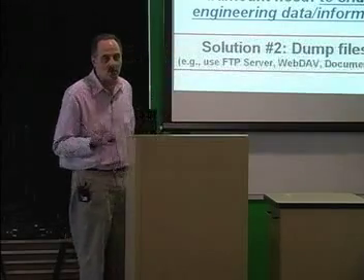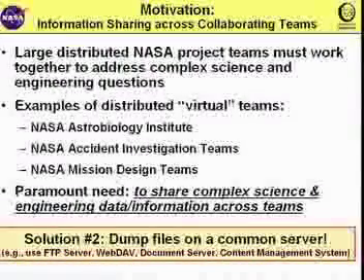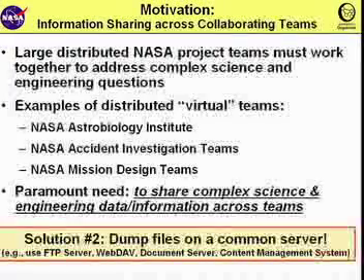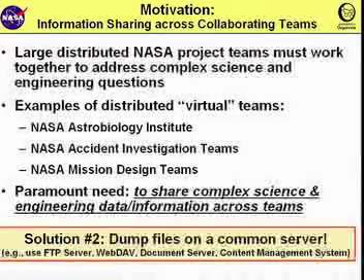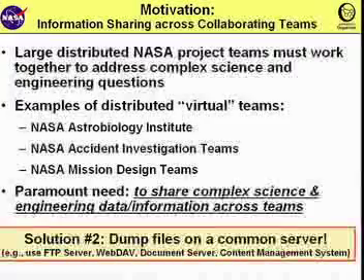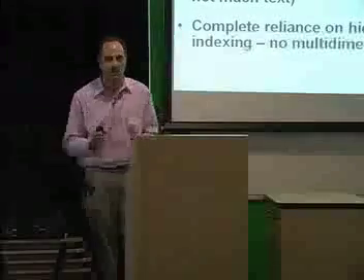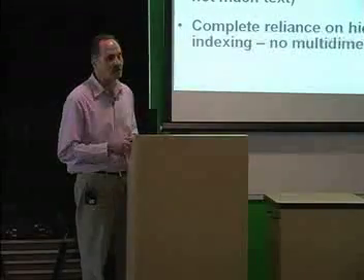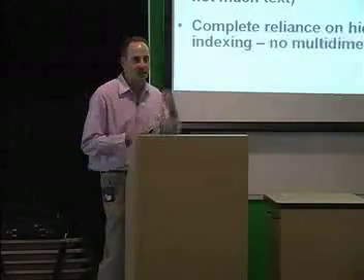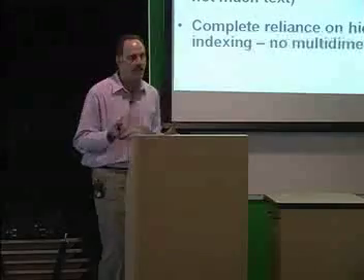So people use, what would you assume, file sharing systems, right? People dump their files that they want to share with their colleagues on a common file server, whether it's an FTP server or a web dev server or some kind of document management system, right? And so most people do that, and they say, oh, great, we're sharing knowledge and information with our colleagues because we put it on this shared file server. Well, wait a minute, not so fast. Our contention is that really conventional file sharing systems are completely insufficient for the purpose of actually conveying knowledge across a large distributed team.